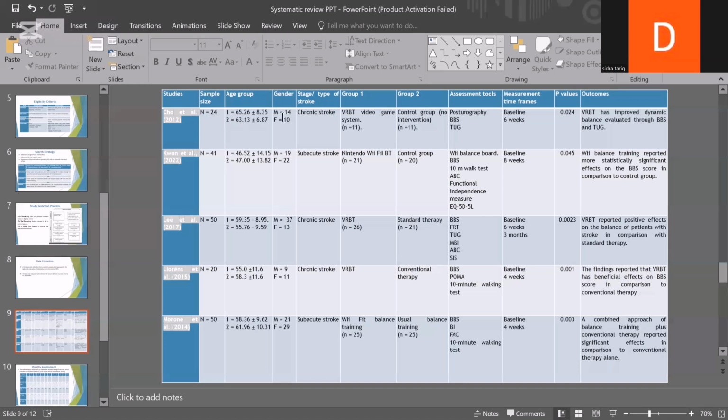Okay, so we have also specified the gender, like how many males and females are included, because males and females might have different biological characteristics, physical characteristics, so treatment might affect the population differently. So we are also adding how many males and females are included, so that we can make a conclusion based on this about the effect of that intervention on males and females, and how much it is gender specific or not. Okay.